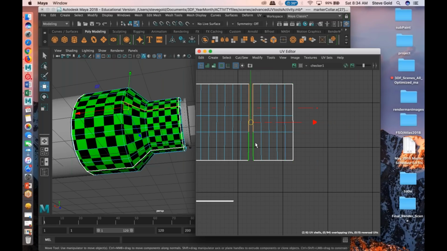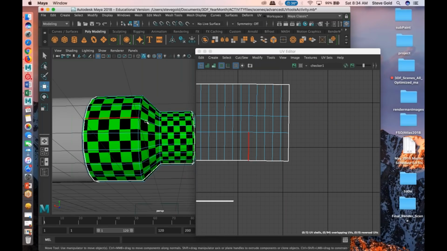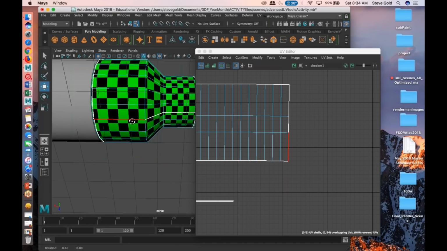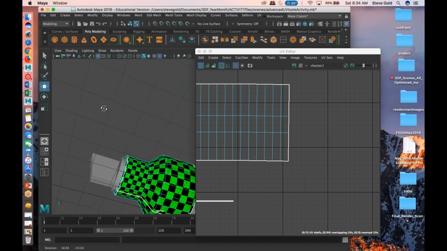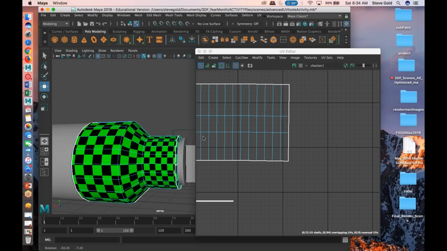Grab the edges, and again, move and sew, just like I did before. And then what that does is now this is beautiful over here. Nice, happy, fluid squares, no distortion, no seam. And I've moved the seam down here where no one will see it. It's on the bottom. So it's much more obscure, harder to see, and won't interfere with my beautiful sweeping camera shot.